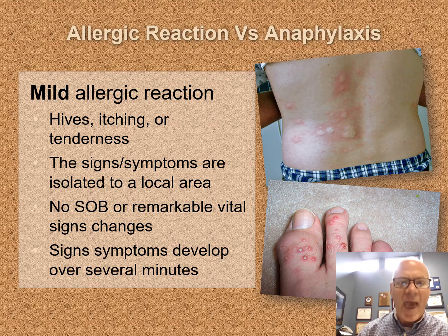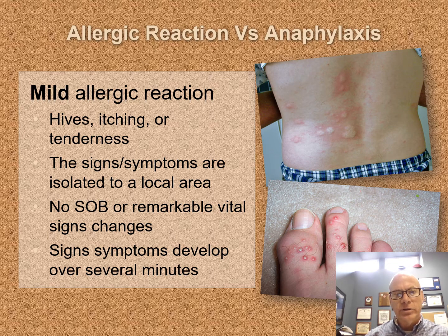We're going to have three different categories of allergic reaction. The first is a mild allergic reaction, and the big thing to think about here is the word local — it's just one part of the body. It doesn't need to be pinpoint; it's just one area, like across the back or across the toes. When it's just one area, it's probably going to be characterized as mild and fairly easy to take care of. The patient would not be short of breath, and signs and symptoms usually develop over minutes, not seconds — and can develop over a period longer than an hour.